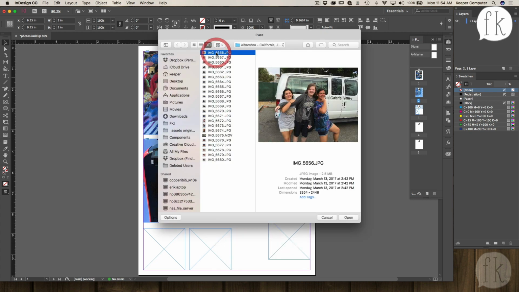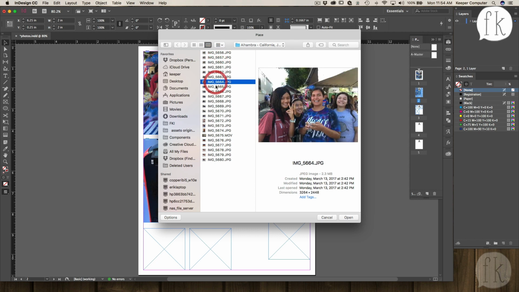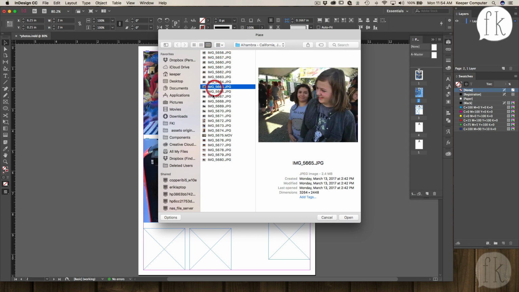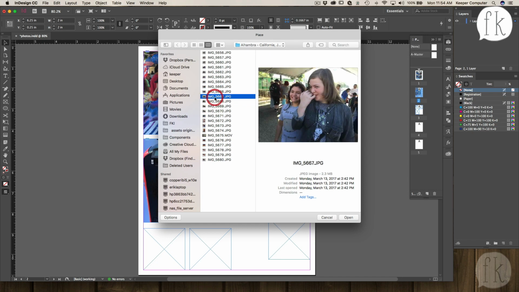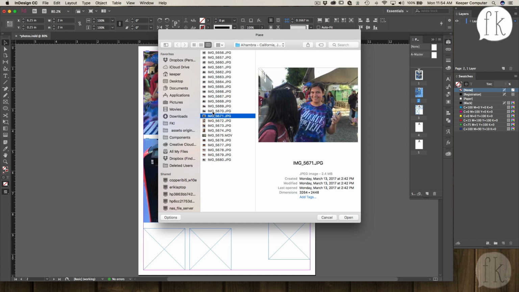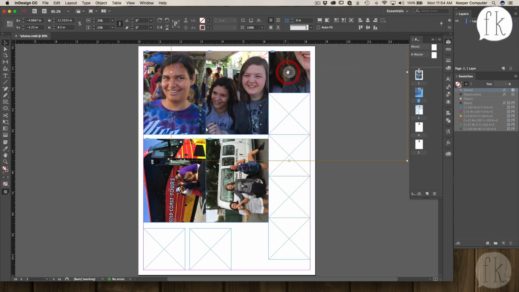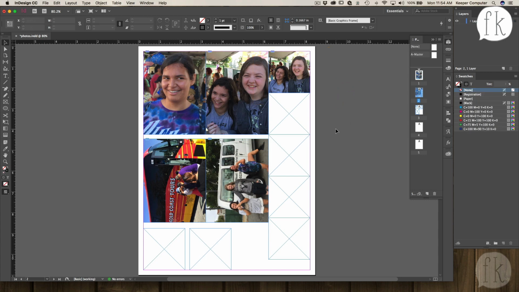If I place, let's find something cute that could be a square-ish kind of. We already did that one of Natalie. So again, way too big. Click on the circle. Now we have the big brown line. I'm going to make that 10% and bring it back over. Maybe even 5%, because this apparently was a ginormous photo. Maybe 8%. And then we can click and drag. And so now we have a little 2 by 2 of the girls laughing.